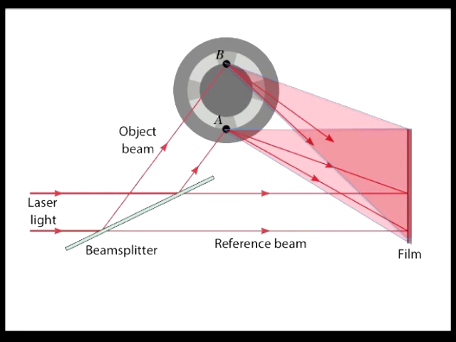For instance, light from point A, as shown here, diverges on its way to the film, and there is no lens to make it converge to a single corresponding point. The light falls over the entire exposed region of the film and contributes everywhere to the interference pattern that is formed. Thus, a hologram may be cut into smaller pieces, and each piece will contain some information about the light originating from point A. The same is true for point B and all other points. For this reason, each smaller piece can be used to produce a 3-dimensional image of the object. In contrast, it is not possible to reconstruct the entire image in a photograph from only a small piece of the original film.